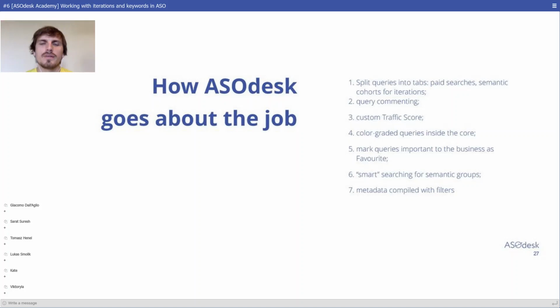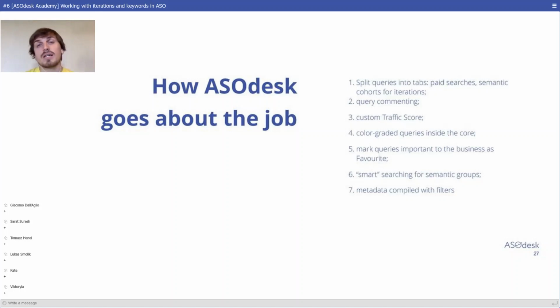We can fill in the lines with the needed keywords in different colors. We can mark the super important keywords for us as favorites, so they will always be on the top. We mark a star next to this keyword, and we will always see these favorite keywords on the top. Each app has, let's say, 10, 20, 30, depends, keywords which are super important for our app.